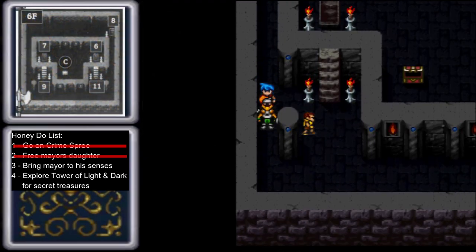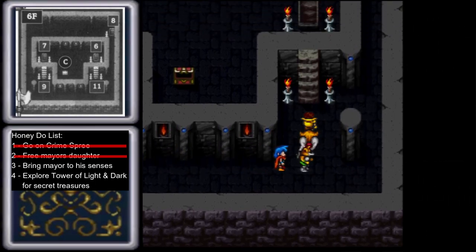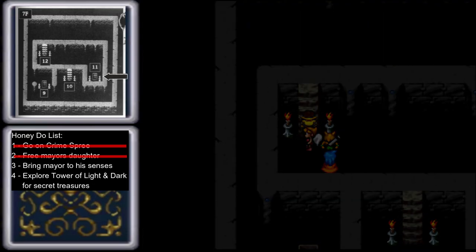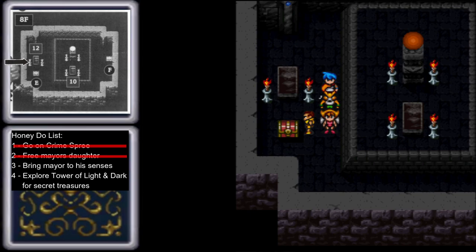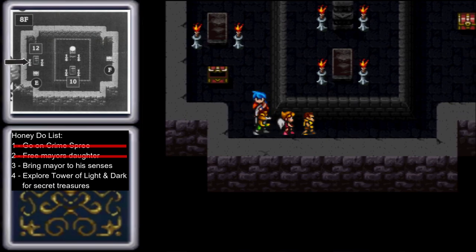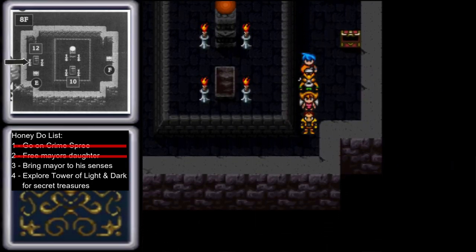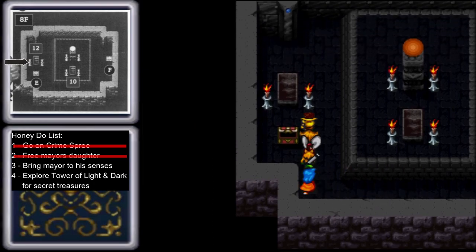We actually have two options for stairs. Don't take the first one. Instead, go in the second set and follow this path to the top. Instead of leading us to the boss, it's going to lead us to two treasures containing a turban and 2 grand. But that's all the treasure chests for this dungeon.